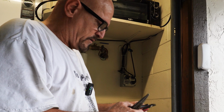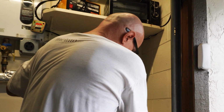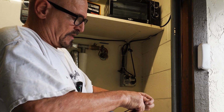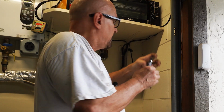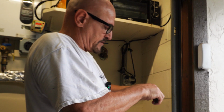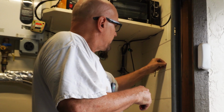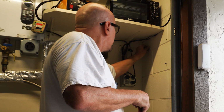So I don't know about you, but when I'm doing concrete tapcons, I always like to put a little piece of zip tie in there, a little piece of plastic in there to start the hole. It gives the screw something to really bite into. Makes a better connection, in my opinion. Never had one fall out when doing this.